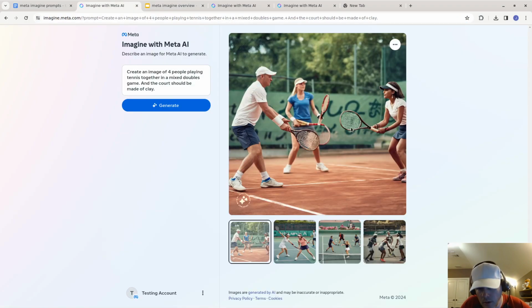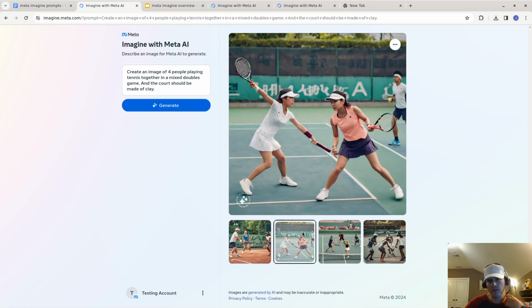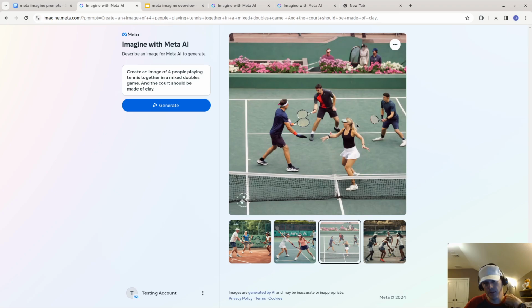Okay, so mixed doubles. I can't really tell. It looks like this woman is holding two different rackets. It's kind of bizarre. This looks kind of cool. Unfortunately, there should be two people on this side and two people on this side.